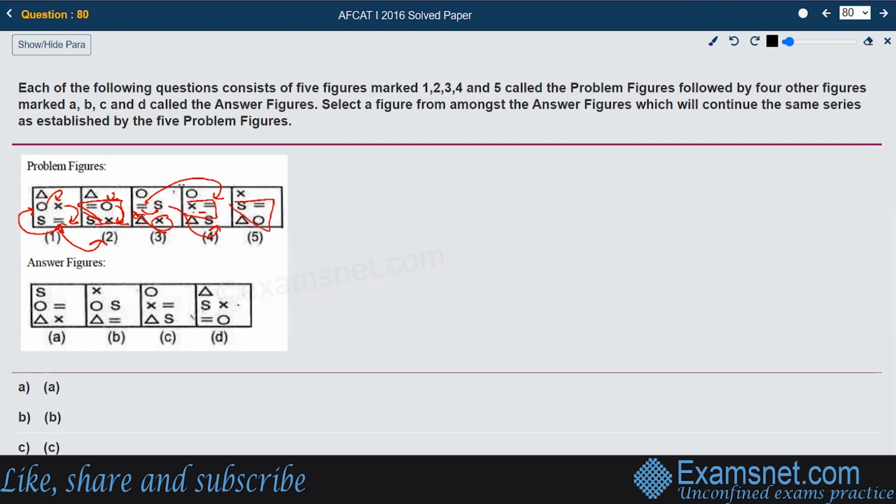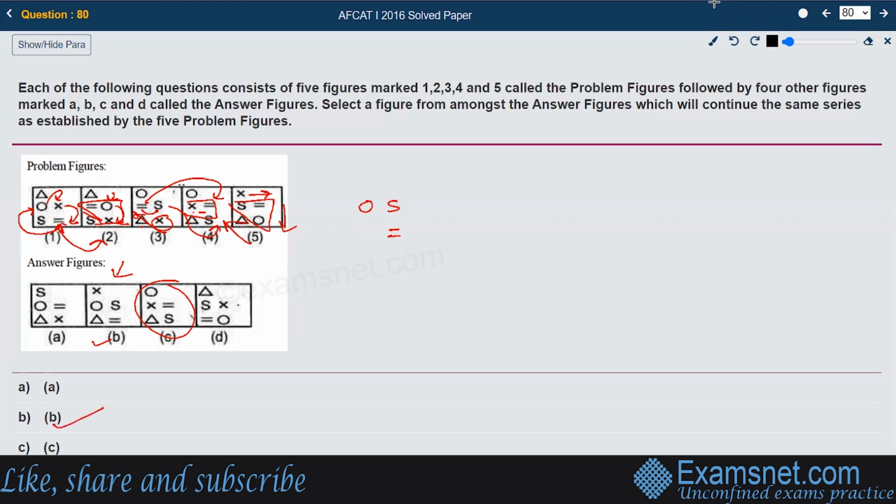This triangle's figure should be shifted, this moved this way, this moved this way, and this moved this way. If you follow this pattern, it should follow the option C. See what all is happening. Everything is just getting shifted. If you just have a closer look at this, S should come at this place. This hollow dot should come to this place, and this equal to should come down, which is the one following this thing. The hollow dot, S and equal to are followed only in B. So answer option B is the right one.